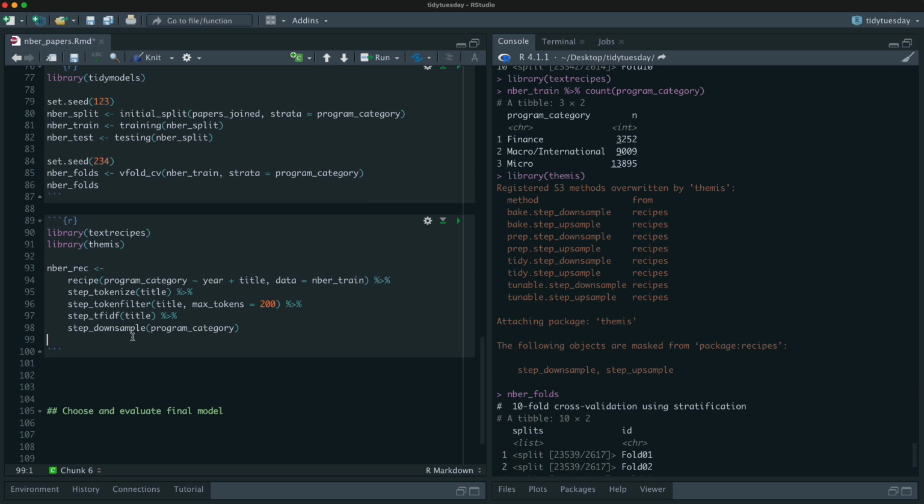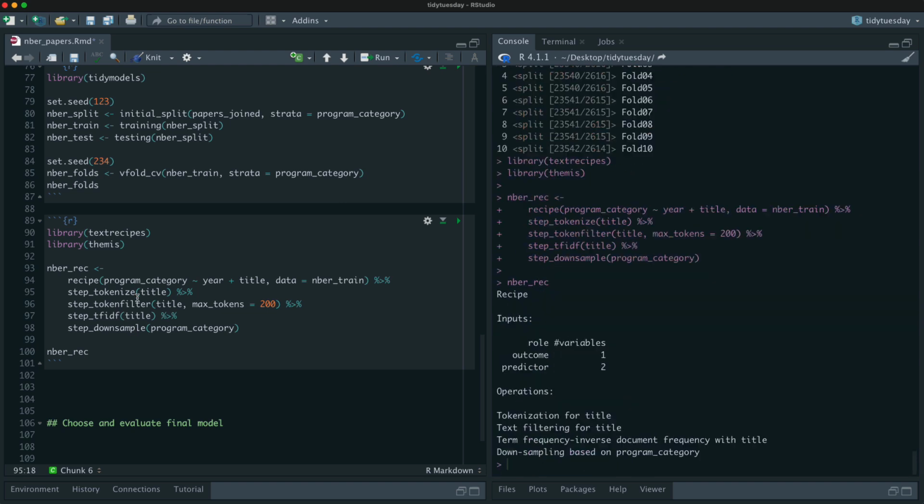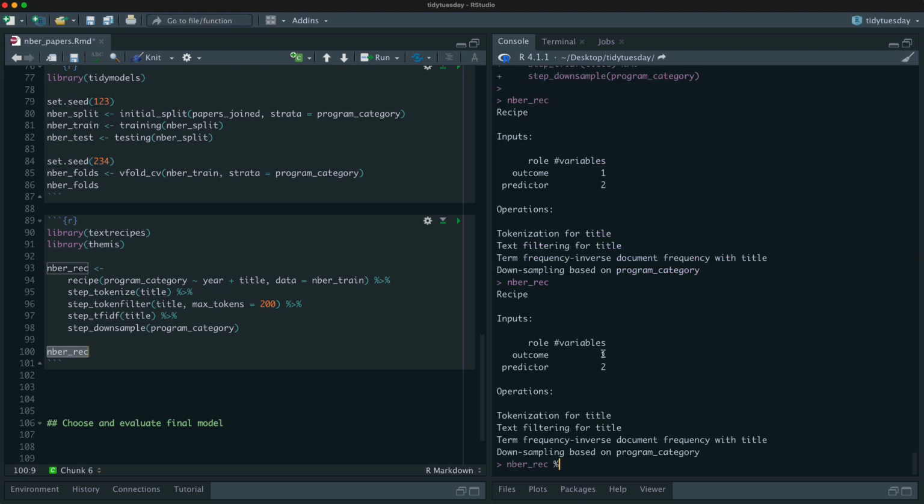This is all about feature engineering, data preprocessing. I haven't really talked about what model I'm going to use yet, but here I'm deciding how I'm going to handle this text that I have. The year is just still there. If you want to see how this is going, the first thing you'll do is prep it.